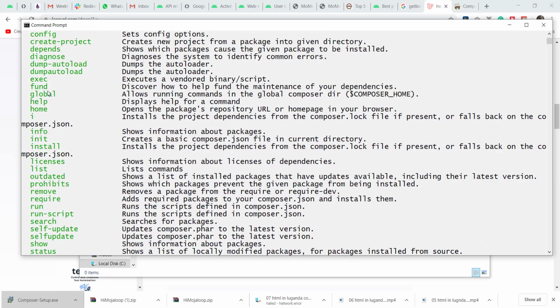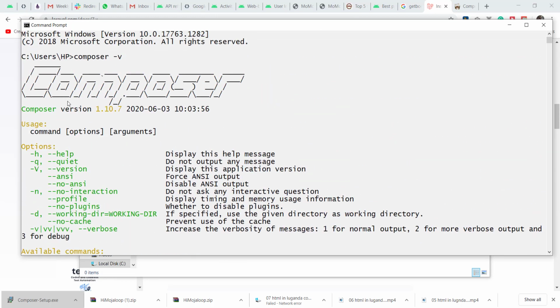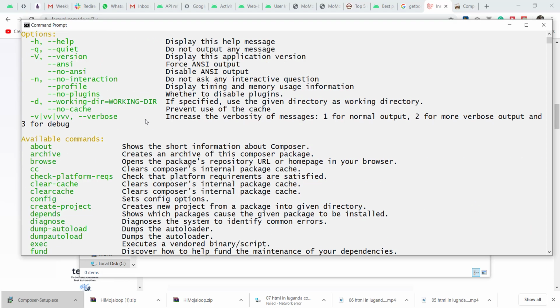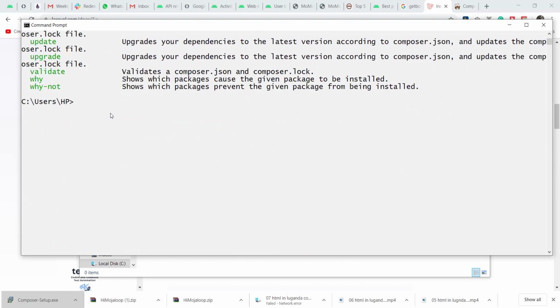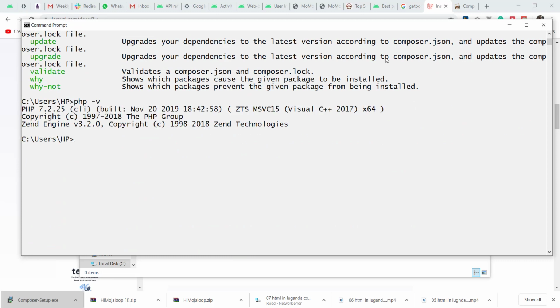So this is Composer, and I'm running Composer version 1.10.7. Okay, so let's see, what about PHP? So php -v. I'm running PHP 7.2, which means I'm ready to install my Laravel 7 project.